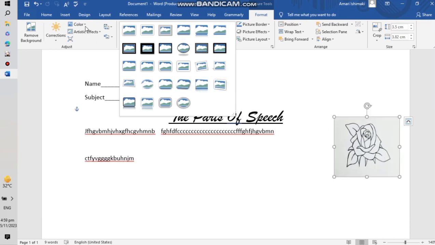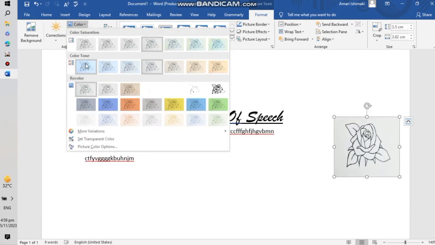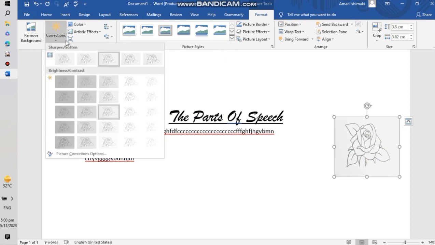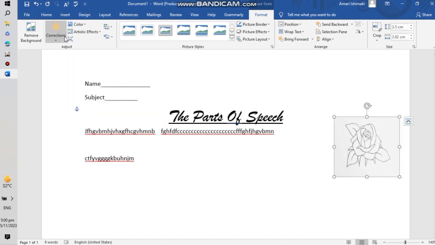We can also add color to our image. We can also change the corrections to our liking. We can really do anything to our image. We can also add picture effects. The image can be cropped too by clicking the Crop ribbon. We can adjust it to our liking by moving this.